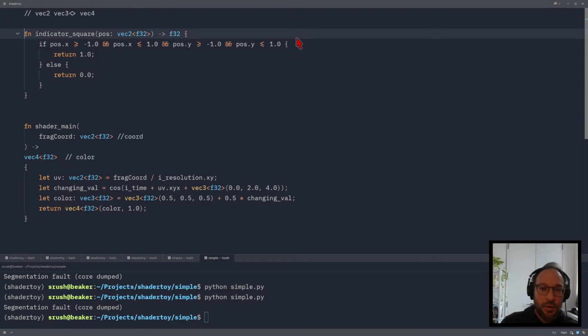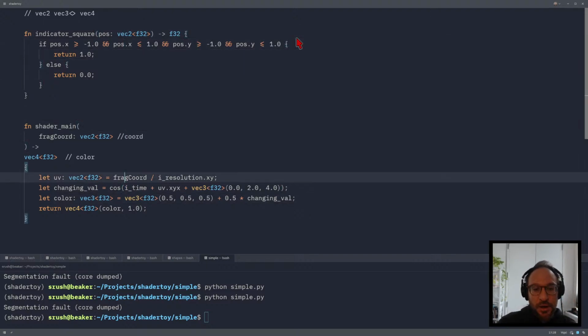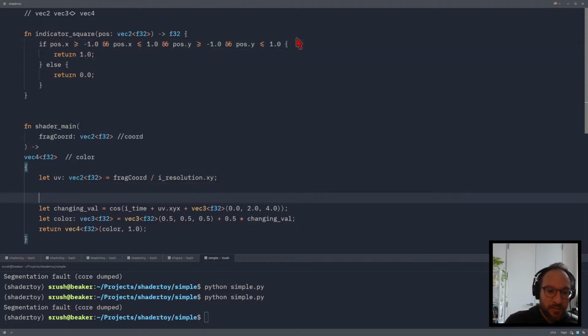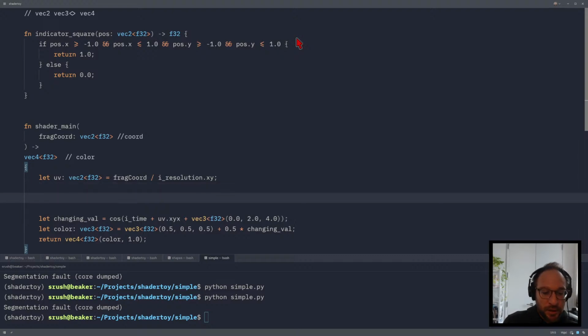Okay, so it gave us just an if statement checking for the positions here. We have our original coordinates, which are normalized between 0 and 1. This function is giving us a square within -1 to 1. So let's expand them out before we pass them over. We'll expand from 0, 1 to, well, let's say a -2, 2 to start with. So 4 times UV minus 2.